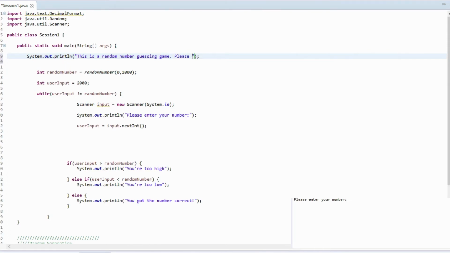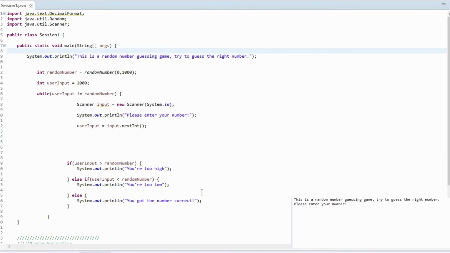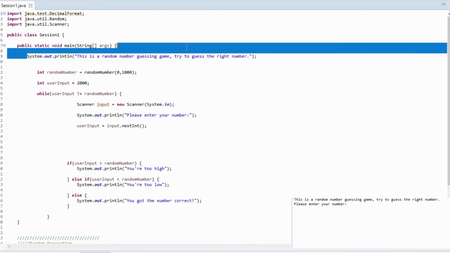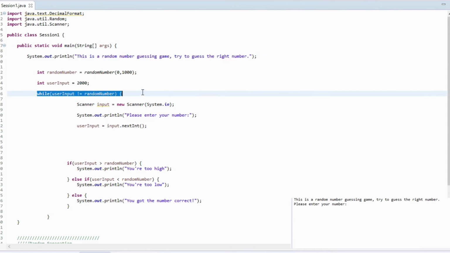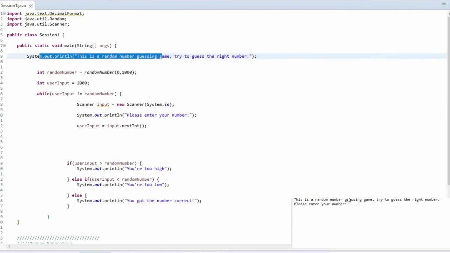Please pick. Try to guess the right number. And I made sure to put that outside of the while loop, so it will only run once.